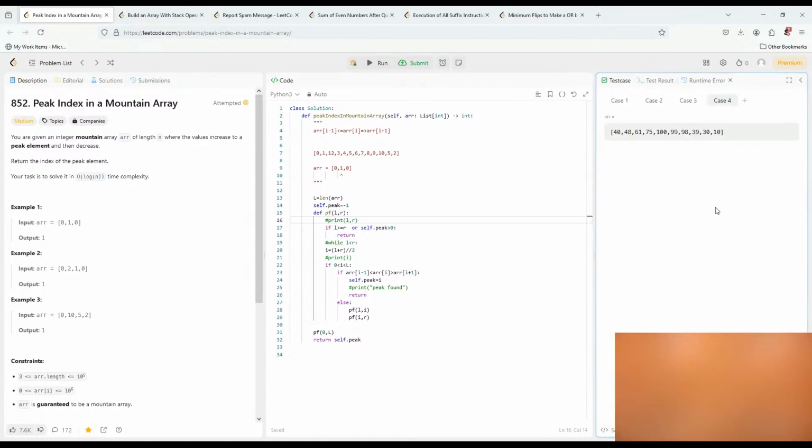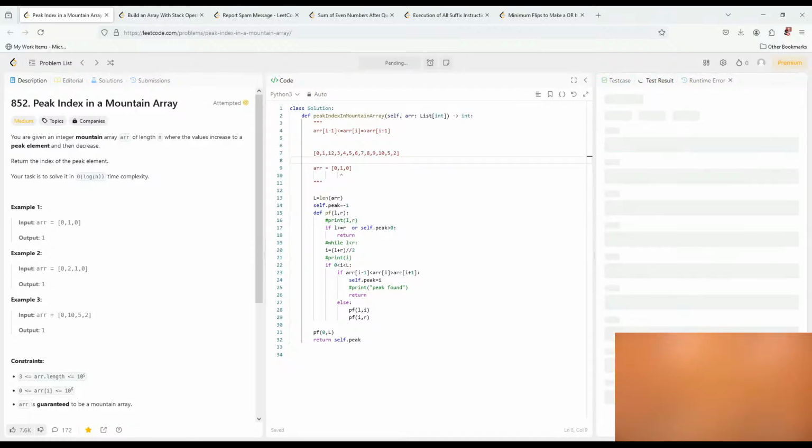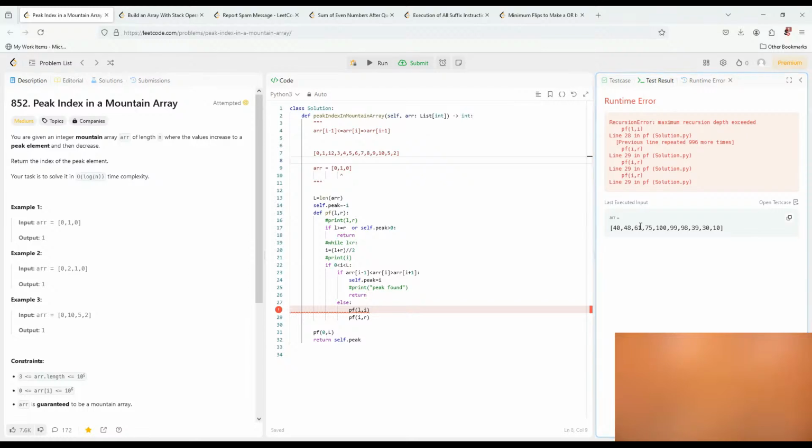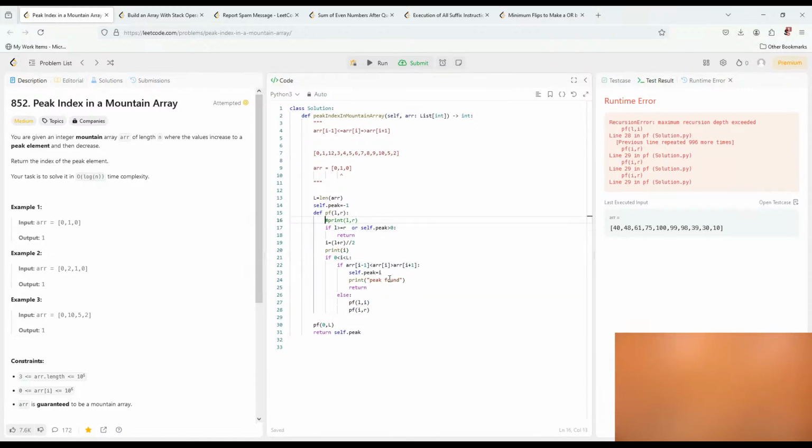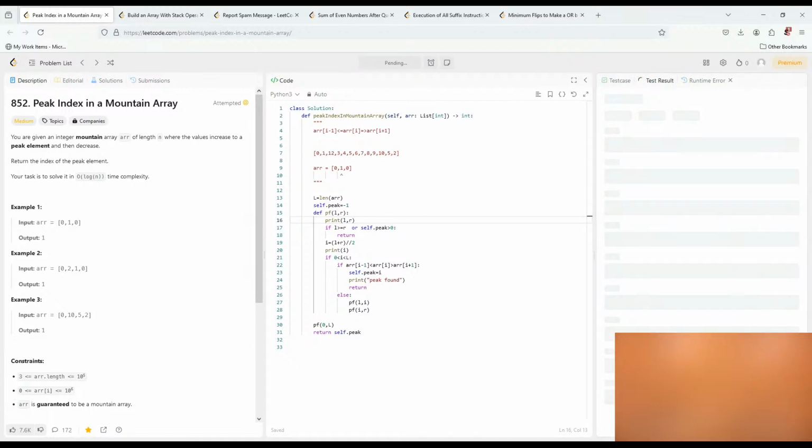Use that case. So we don't need this one. Let's print what's going on.